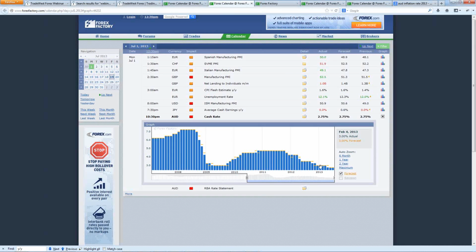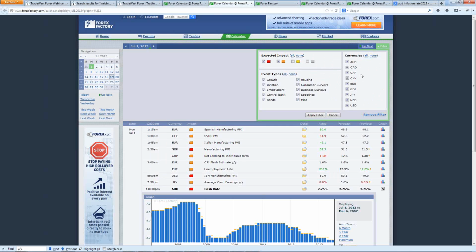So if we were looking at this, like I've been doing going back, the last best time to trade this really would have been before the end of last year when it was at 3 1/4. You might still be able to trade it. It's sitting at 2.75 right now. You might still be able to trade it against the yen. Let me go in here and just filter it down to the yen. Let's go see what the yen looks like.